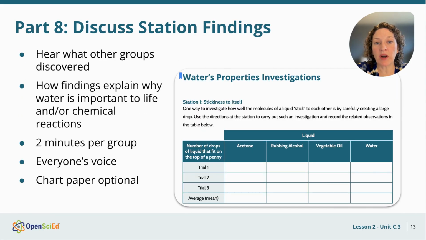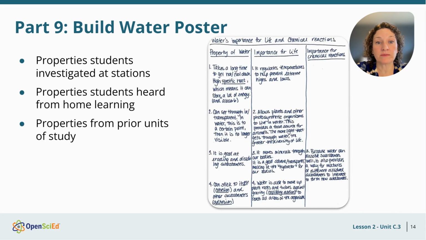A key moment in part 8 is when the students will share out their station findings. Since each group only visited 2 stations, it's an important opportunity for them to communicate information and evidence that they have gathered. A key moment in part 9 is a building understanding discussion where you will be constructing a poster similar to the one that's shown here. You'll be including information about the properties of water that the students discovered during the station investigation.